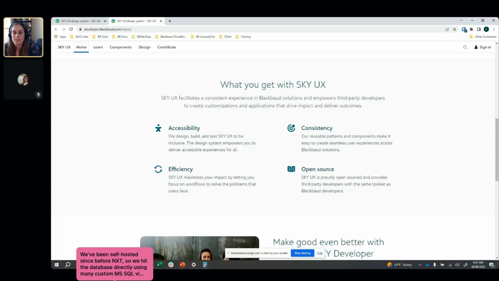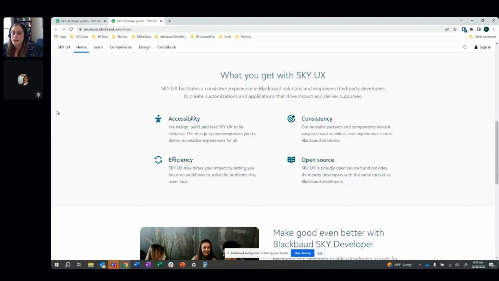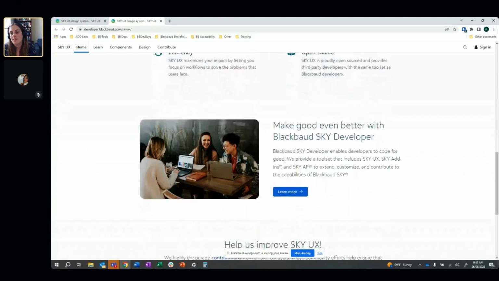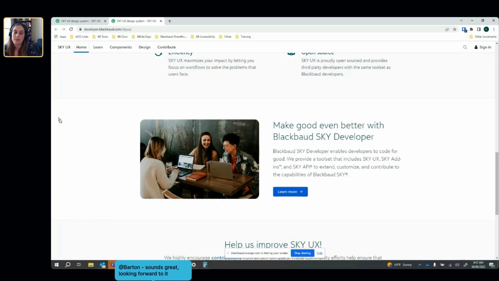So again, you're not having to think of some of those smaller questions that we can just solve for you. You can focus on the actual questions that are helping the users. All right, and important for this audience is the call out that Sky UX is part of the Sky developer platform. So along with Sky add-ins and Sky API, it's available to you to extend and customize Blackbaud products and solutions. So whether that's through add-ins and other tools that you might be using to have users navigate between our products and your products, you can utilize a similar look and feel so that users have that carried over throughout their workflows.